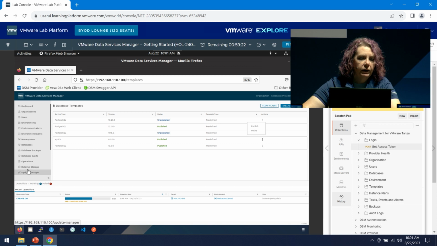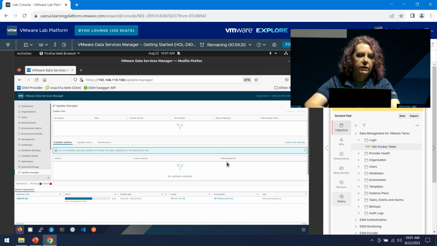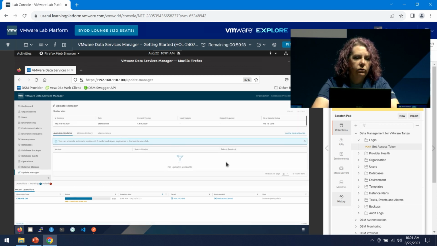And so one of the other things that we can see here is the ability to have updates available, and then also be able to manage those updates for those different flavors of database servers.